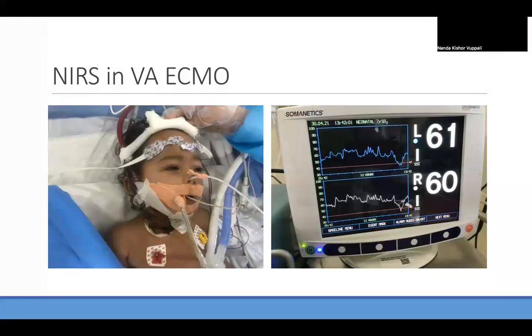So this is a pediatric patient we put on ECMO during COVID times. He's around 1.5 years old, went on ECMO because of COVID ARDS. So here we cannulated the carotid artery and vein. Because we cannulated the carotid artery, we wanted to make sure that that half of the brain is perfused from the circle of Willis from the other side. So we put NIRS monitoring to look for the cerebral saturations, and you can see similar saturation both right and left. That reassures us that even the cannulated side of the cerebrum is also being perfused well.